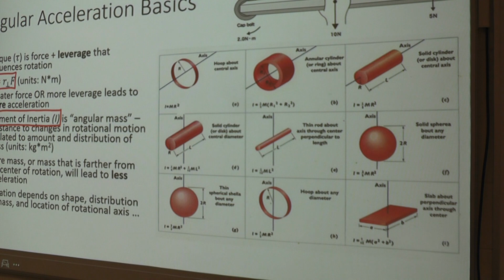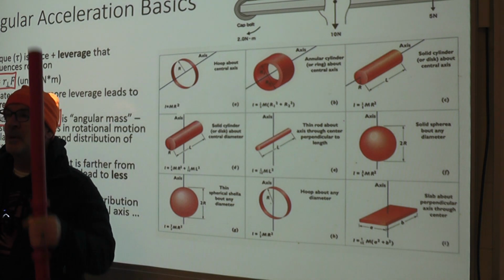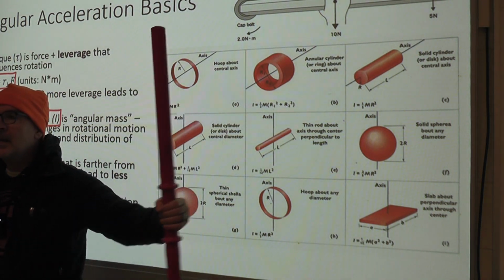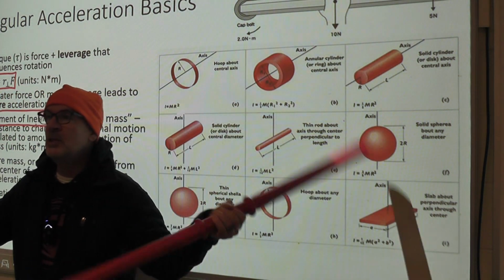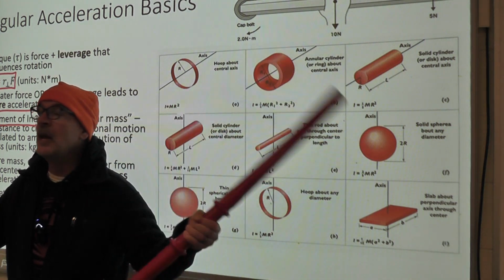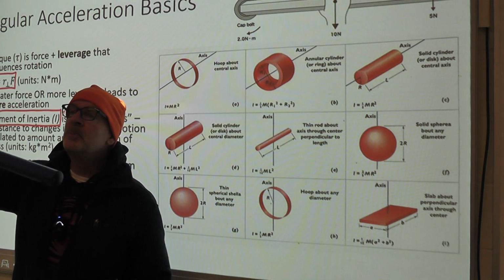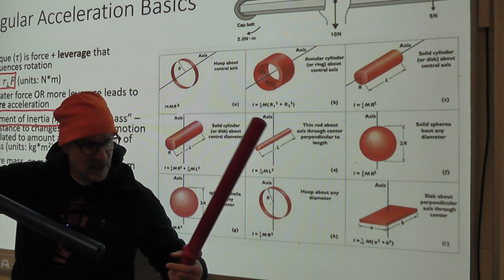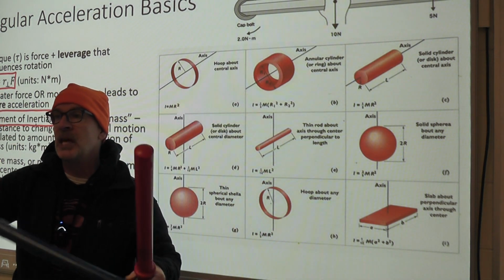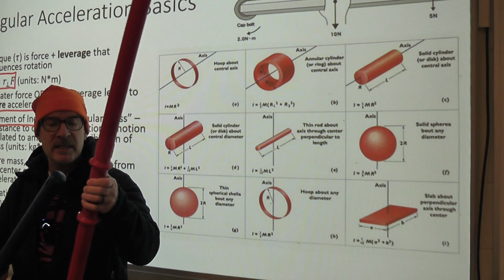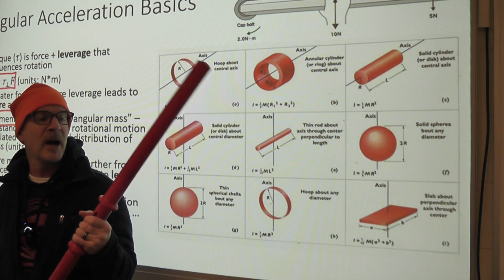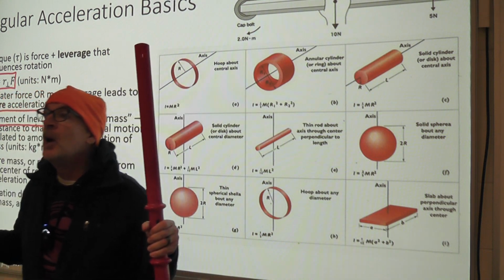So these, I want you to play with at some point today, because what you'll notice is, if you lift them up, they feel like they're the same. If you move them side to side, they feel like they're the same. But as soon as you start to rotate them, you see, oh, they're not the same. The distribution of mass is different. In the blue tube, the mass is farther away from the center of rotation. In the red tube, the mass is located right here. By the way, the red tube is breaking, which is ironic since it's just been up there.